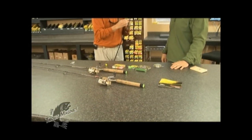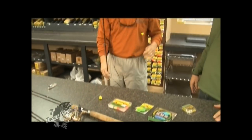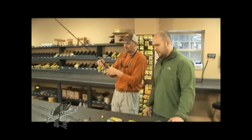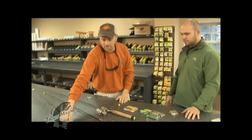Yeah. I got a couple poles ready to go. Awesome. And we got one more to go. In fact, you can help out with that last one. That way you can get an idea how we're doing this. Great. We'll go over all the gear and what we're using, because that's a big part of being able to use this product, knowing how to use it.